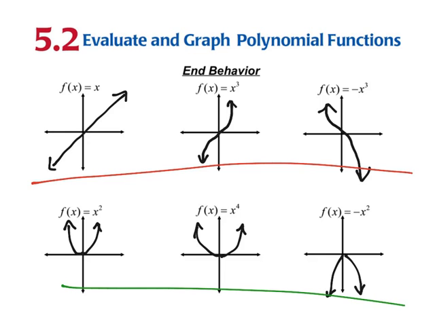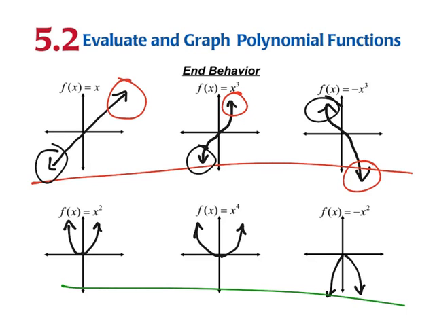On odd degrees, notice the direction to the right: when the leading coefficient is positive, it goes up. And if the leading coefficient is negative on the right, it goes down. If the leading coefficient is positive, then on the left it goes down on an odd degree function. Now that was a negative, so it went up on the left.